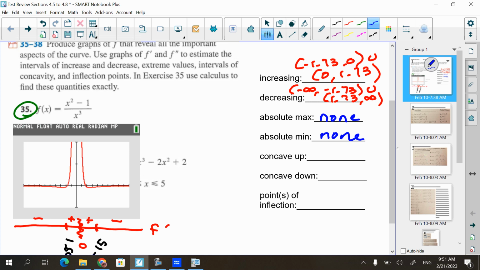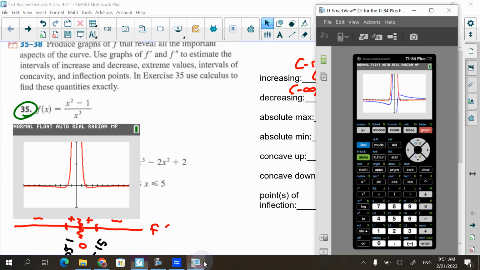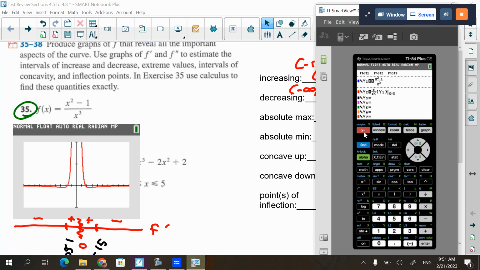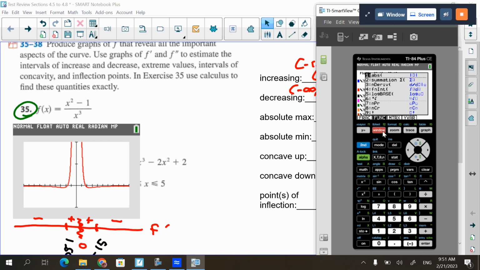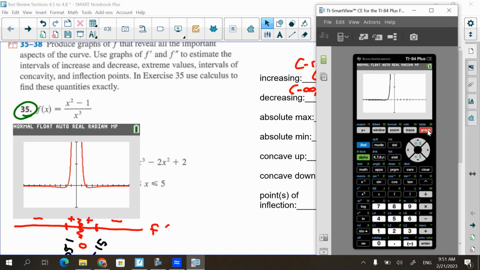Next, concave up, concave down, points of inflection. Well, I need the derivative of that. So now we go back here. We're going to turn this guy back off, and this guy off. And then going down here, I'm going to now take the derivative of y2. So we have alpha window number 3, x, y2 is alpha trace number 2, and then x at the end. Grab that. And again, you're going to go through the same thing. Pull that picture onto your paper. Draw your number line test to see what's going on.